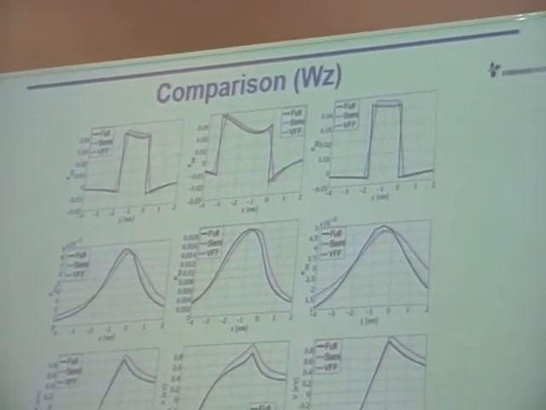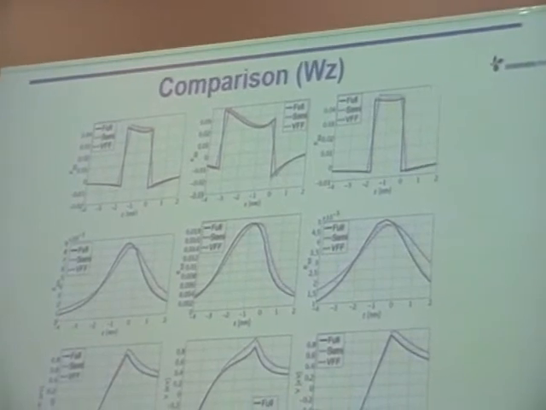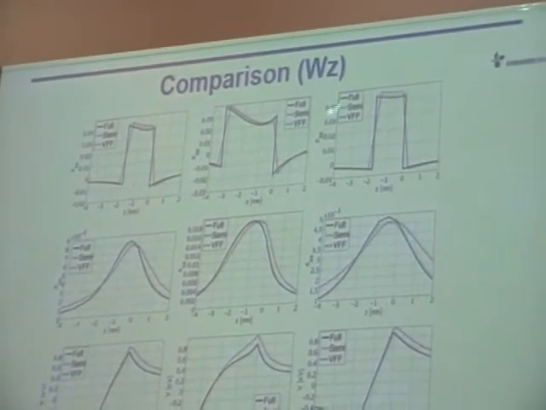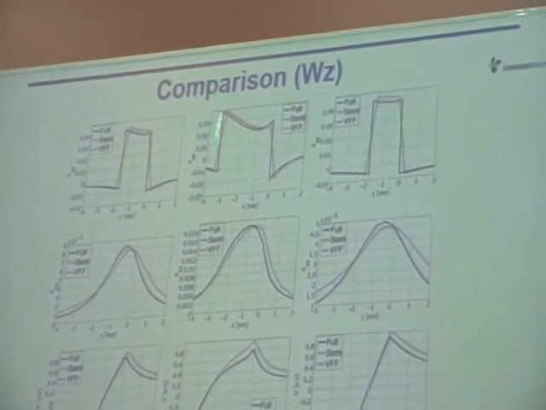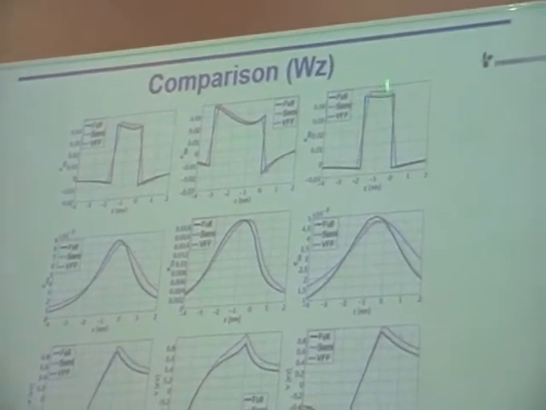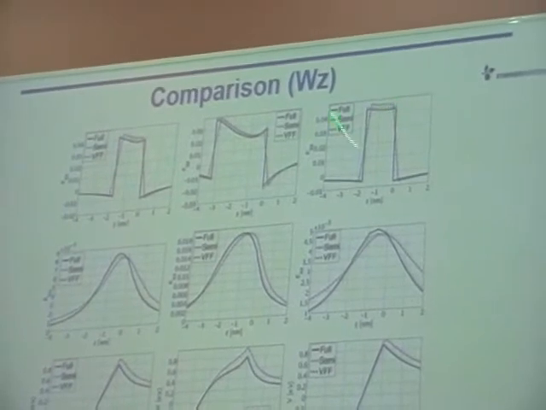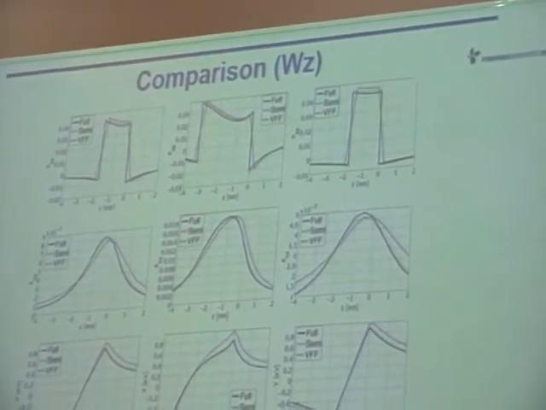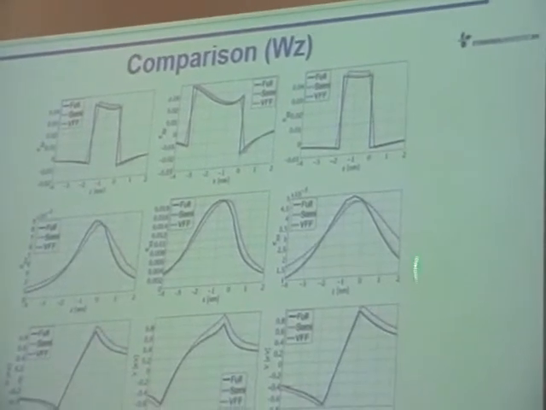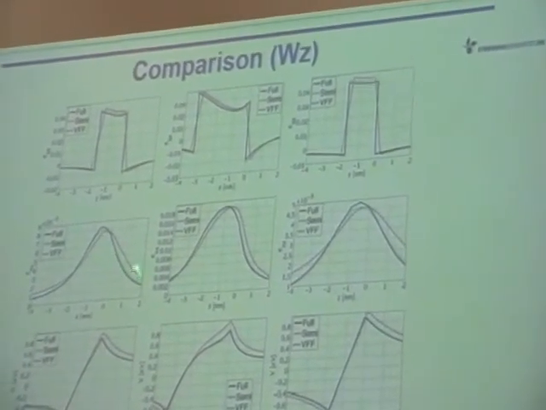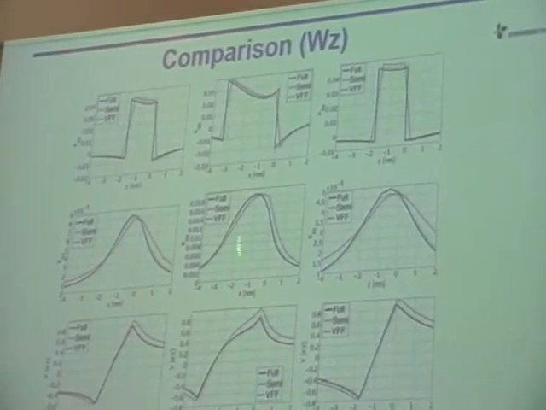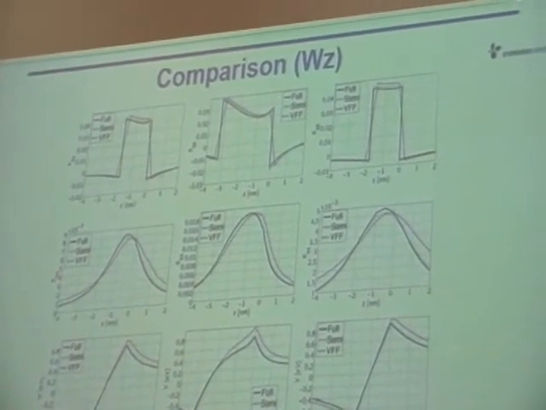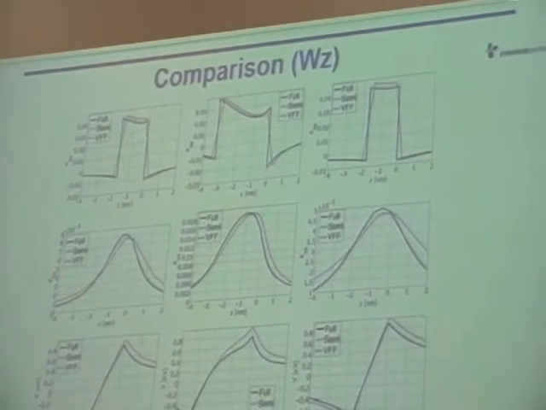If you look at this field, you can see that there is quite good qualitative agreement, and also from a quantitative point of view, the three models are quite close. It's very hard to distinguish fully and semicoupled, or maybe something just here in this case, but also the difference with DSF is not so relevant. Here you can see there is a shift, but this is a problem that we have with the interface of the model. And this is a problem that we solved in the newest model that we have developed.